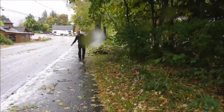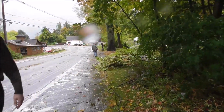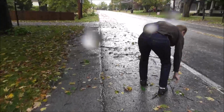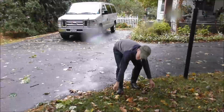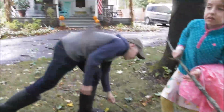Hi, Pete. What's up? There's like a crash. Oh, there's a crash at the corner? Maybe. Trying to do some cleanup here. Bunch of limbs down. Fire truck is down there. Boys are picking up our limbs. We lost quite a few. I hope they're not picking up your limbs. Like limbs. Yeah, not body parts. No, they're not picking up body parts. I don't know what's going on at the corner. Probably just power lines.